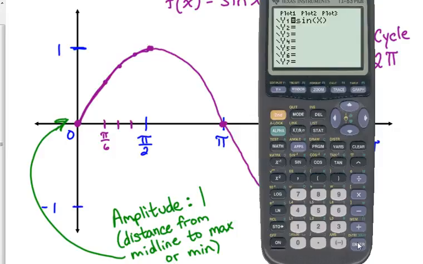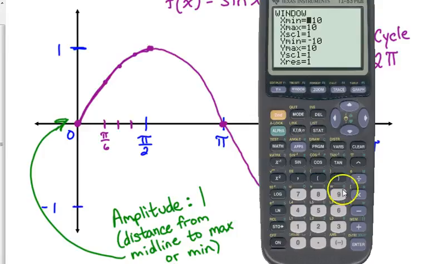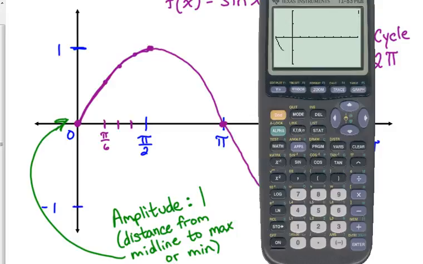Then go to your y equals and type in the sine of x. Type in the sine of x and that's it. Now, before we press graph, we're going to adjust our window. For our x values, let's do negative pi to 4 pi. We marked it off every pi over 2 units. So that's what I'm going to put in for the x scale, pi over 2. Our y values do not need to be from negative 10 to 10 because ours only ranges from negative 1 to 1. So I'm going to make it negative 2 to 2 just so that I can kind of see it a little bit bigger. Now you can press graph.